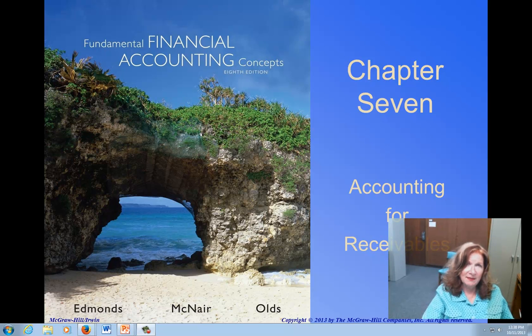Now, the second method that's available is called the percentage of receivables. And what it says is it emphasizes the balance sheet relationship, because it says, because I have these receivables that have not been paid off and they're getting older and older on me, and I'm not able to collect them, and my collections policy is not working, then I have to have this bad debt expense, this uncollectible account expense, as a percentage of the receivables that are outstanding.